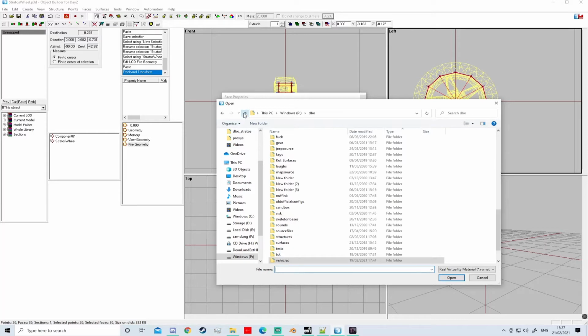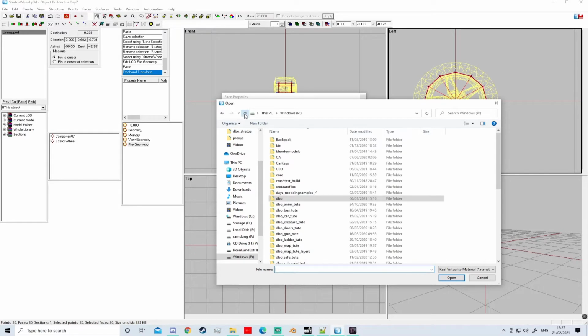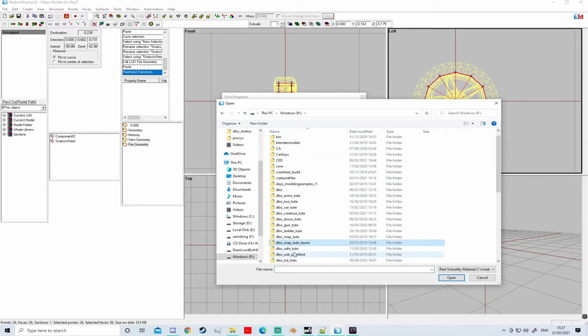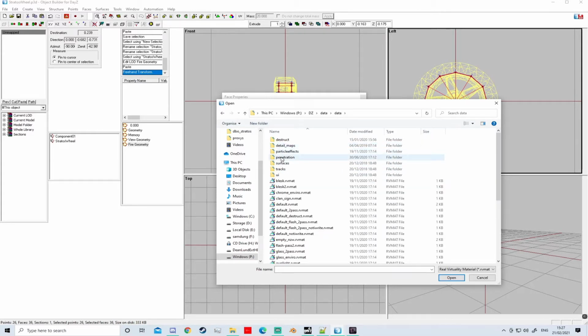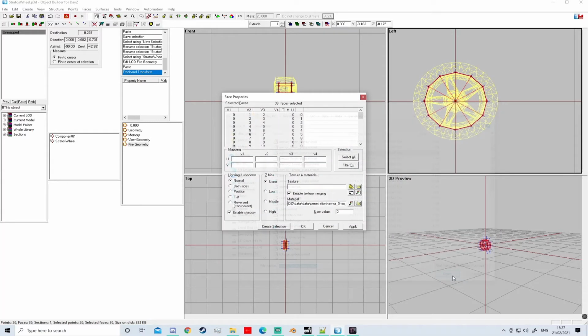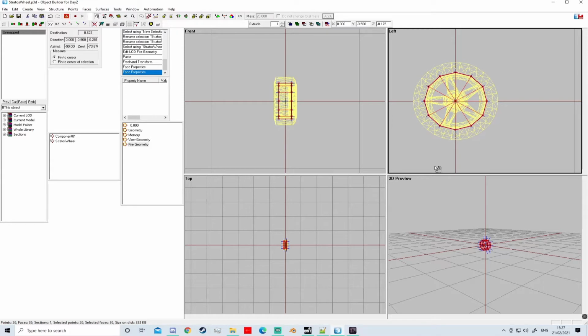So where are we going to go? Data, penetration. It's fairly thick aluminium, so we'll give it some 5mm plate and copy that V, stretch it out a bit.